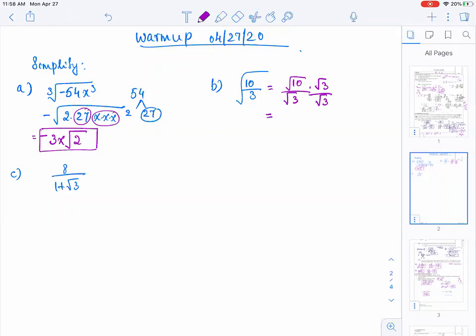Now we just do the math. Radical 10 and radical 3 go together in one radical as 30, and it's not a perfect square, and there is no perfect square within 30 as well. The denominator is just a 3. So that's it. You cannot do anything with the 30 because there is no perfect square in 30.